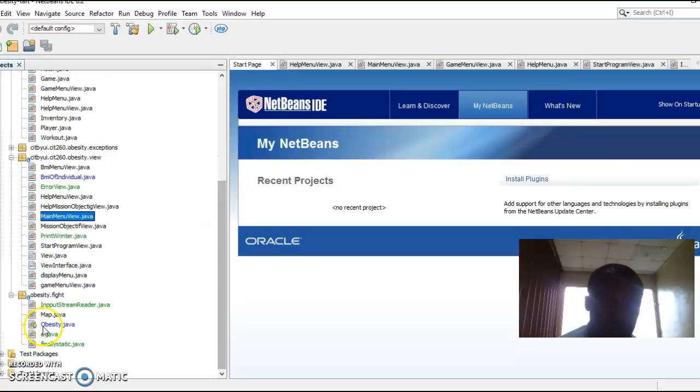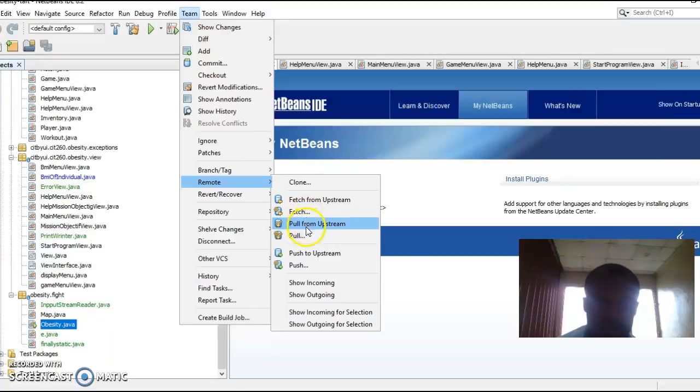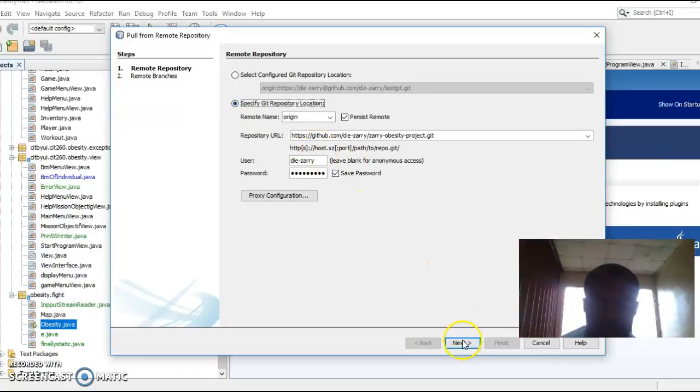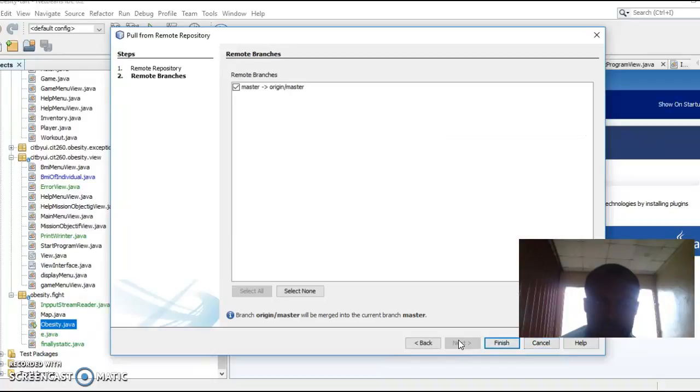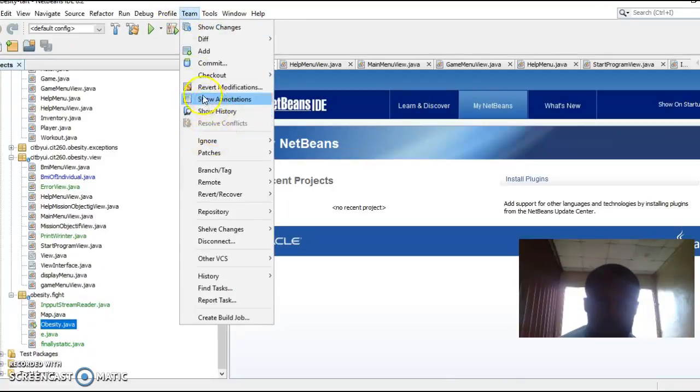Let's try to commit the new function. Let's commit this one, and then let's try to push it.